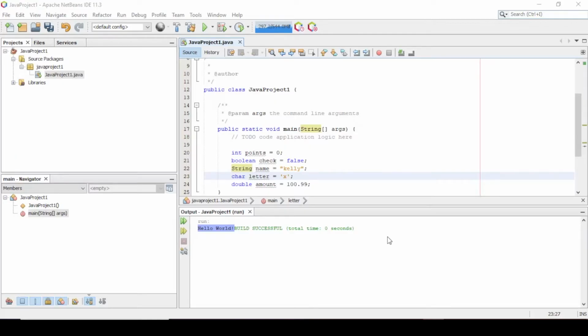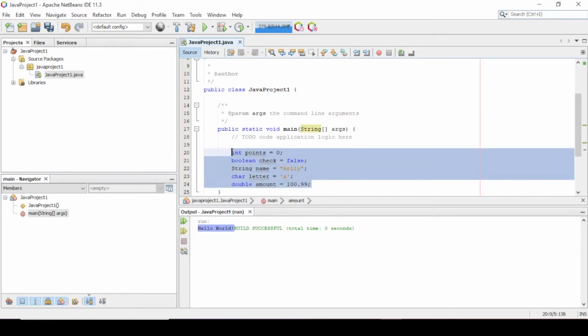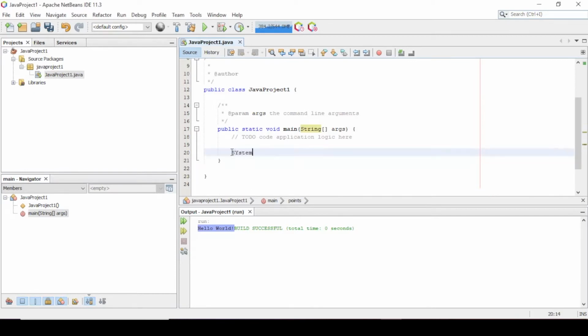Let's edit our main class and add these lines of code. System.out.print hello world. System.out.print welcome to Java Fundamentals video tutorial.